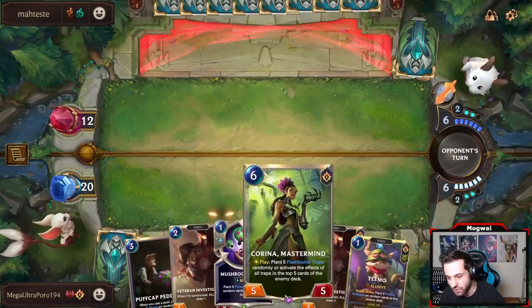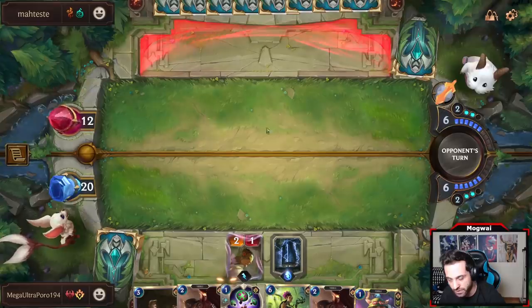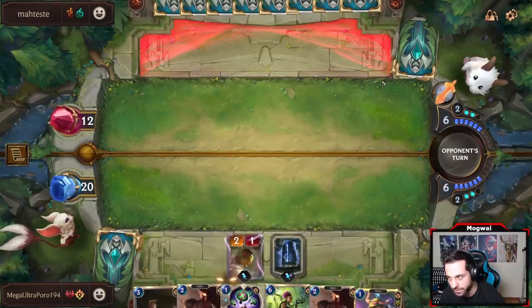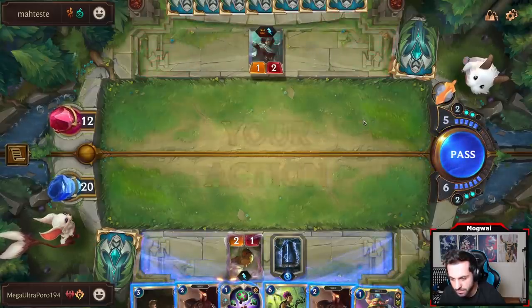Down to 12. So now we gotta go with the Karina game plan here. We gotta make use of all the damage that we got, and we gotta go with the Karina game plan. I still assume they're going to go hard. Demacia sends its regards.